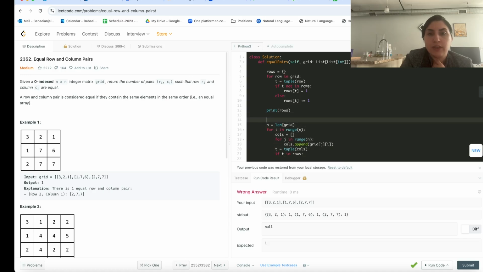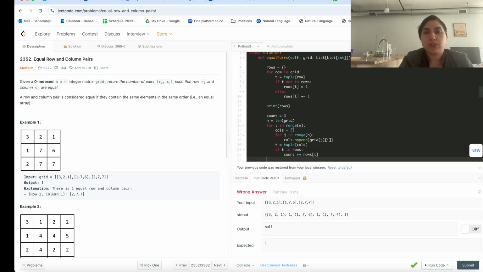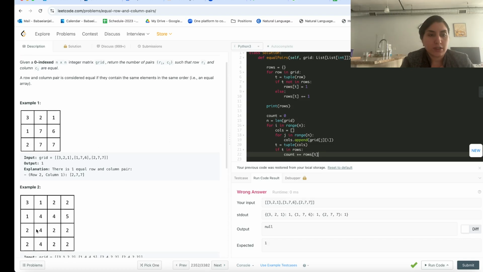We define a count equal to 0 here, and we say count plus equal to rows of t, because there might be two columns here and two rows here, like 2, 4, 2, 2 and 2, 4, 2, 2 that are the same, and 2, 4, 2, 2 maps to 2, so it adds 2 to here. At the end we return the count.